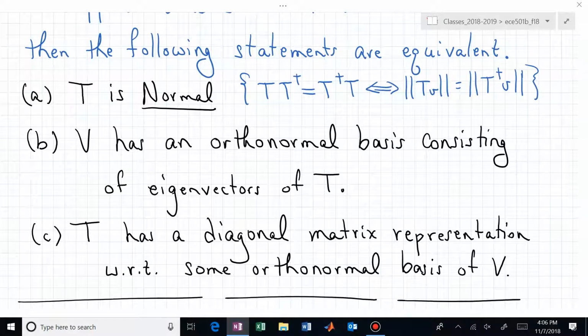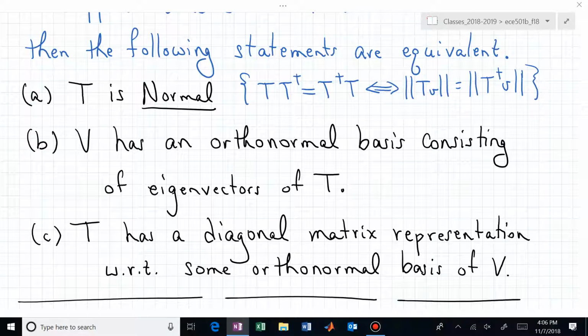If it's normal, then we can think, oh, this vector space has an orthonormal basis, and we need the inner product for that to be true, or to exist. We need to be able to think about lengths. So now we've normalized these basis vectors, and we've orthogonalized them, or we can if we have a normal operator, and that basis is really in the direction of these eigenvectors of the linear operator T.